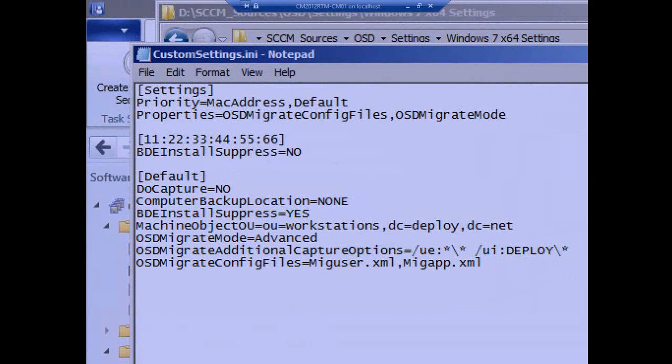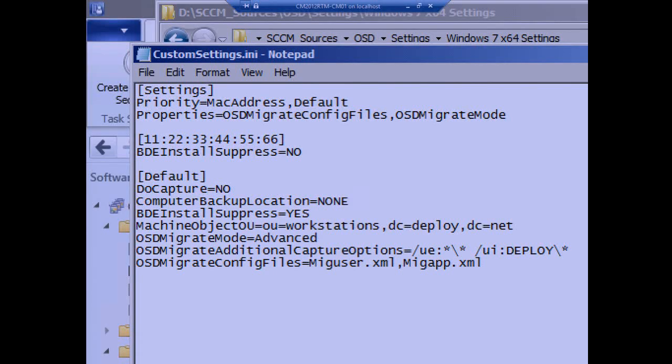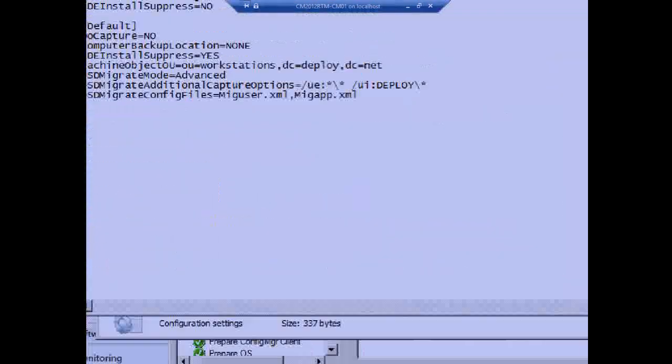By changing a few simple text files or text lines, I'm changing the behavior of the sequence. I can say, if this is a virtual machine, don't bother, because VMs cannot run BitLocker anyway. Or I can say, for this department, for this hardware, for this model, enable this, instead of doing it for all the machines. So we can now build rules that are dynamic, that will control our deployments.